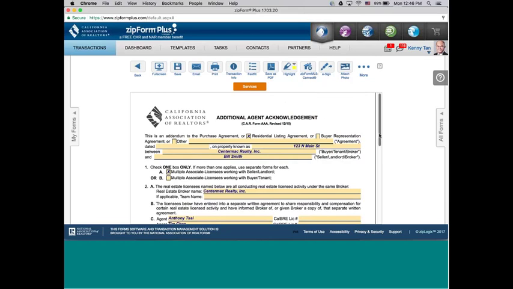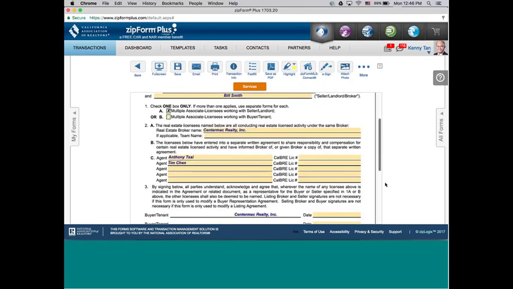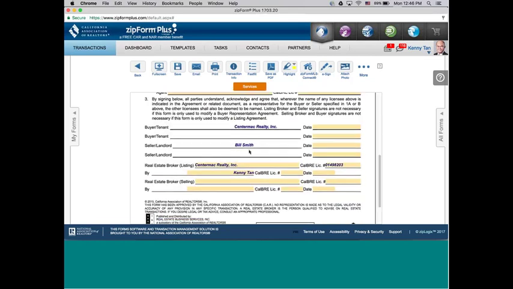So they have the seller's name here, but this one doesn't indicate that Centermac Realty is the broker. So there is a little deficiency that they have to fix.